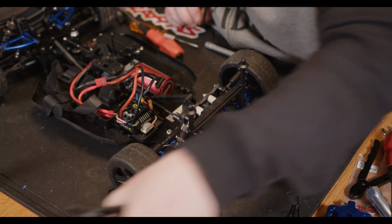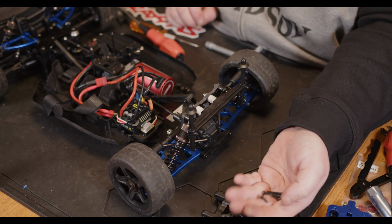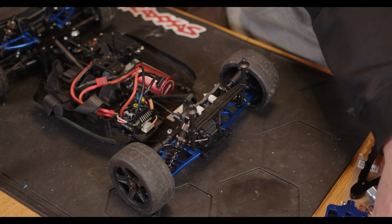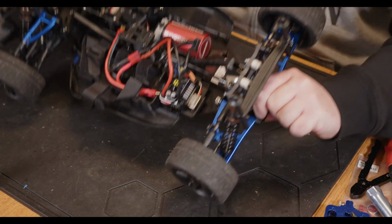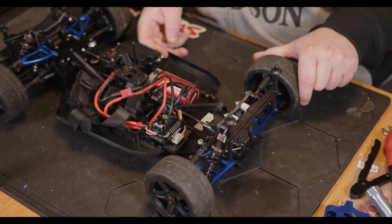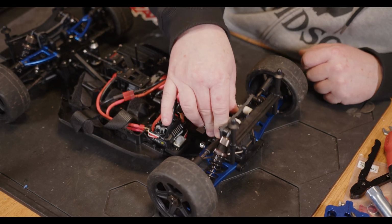So, pots will no longer be using the original shock pins and the original screws for the anti-roll bar and the two bottom A-arms on the rear. So, we now have nice anodized aluminium A-arms on the bottom rear. Suspension feels nice, the wheels are sat where they should. And it seems to have taken a little bit of the slop out of it as well. It's one thing I did notice with this car, there's quite a bit of play in things when you first get it.